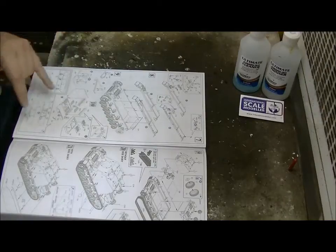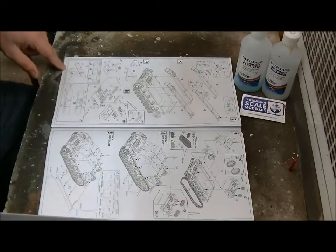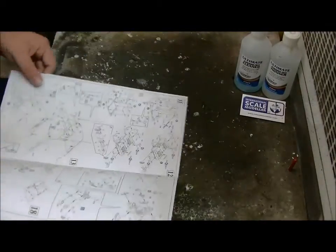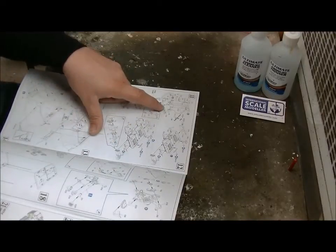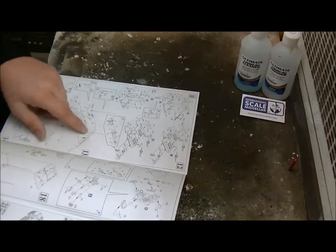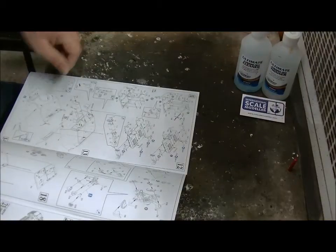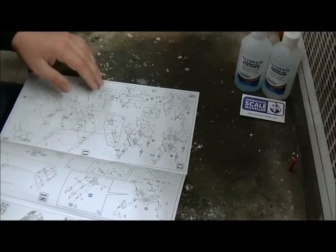Let's see, these are going to be the engine deck, it's going to be prepared here. Okay, these are the sides of the engine deck, yeah, okay, it's a raised engine deck then. And then we go in, this is on the inside, this is the mounting of the machine gun, hatches, viewing ports. Yeah, all going on, everything. What's that? Don't know. I think gas tanks or something, external gas tanks, something like that.